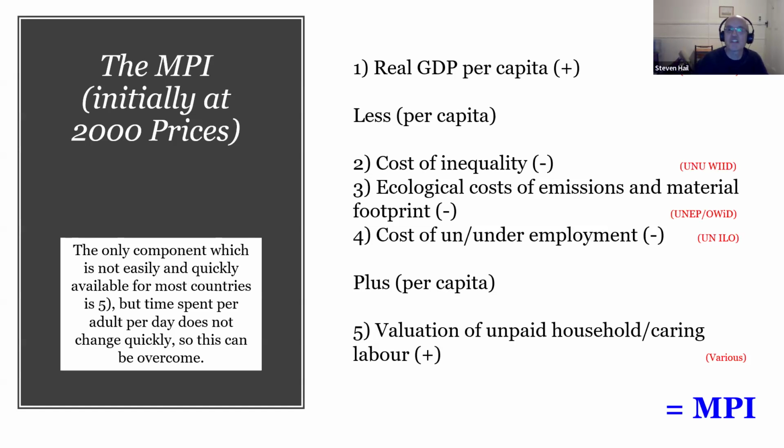The material footprint data I got from the UN Environment Programme. Now, the CSIRO in Australia will tell you that Australia's material footprint has started to fall in recent years, and they may well be right, but not in our study. And the reason why not in our study is that I've included the material footprint related to what's consumed in a country, but I've also included the material footprint of Australia's exports.